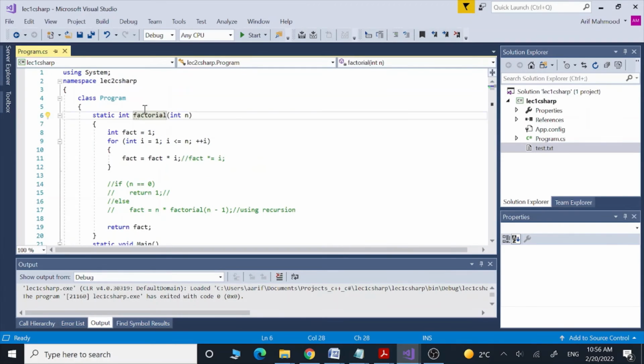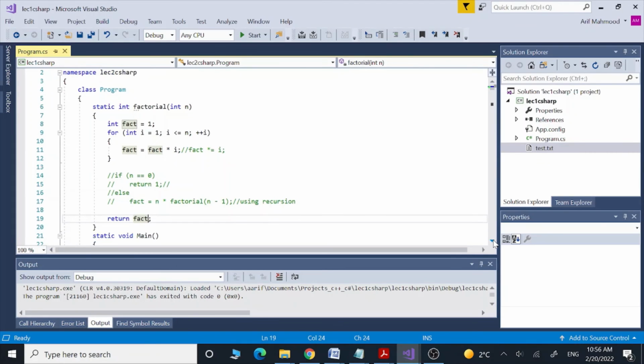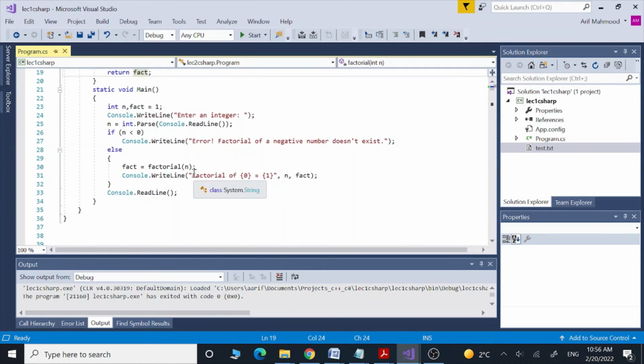So this is our program, and let me show you again. I have defined the factorial function of type integer, and it is going to take a parameter of the integer type, which is n, and n is going to take the value which we enter into this function so that it can calculate. So we are going to run this for loop again to calculate our factorial. Either we can use this format or we can use this format. They are both going to work the same. And after running the for loop, we are going to return this value of factorial back, and then we are going to use this returned value here, like I have told you, to display that. So this is our complete program.